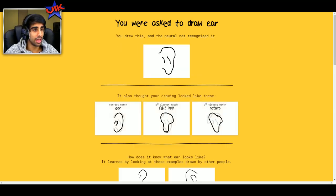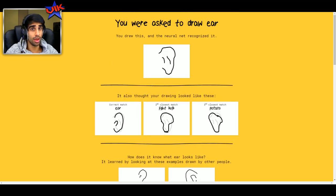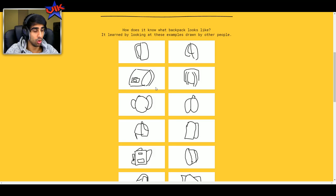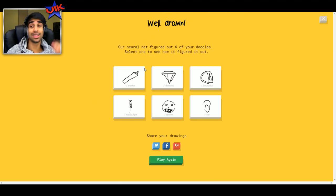I am done. I want to see what ears people drew. Yeah, those are pretty good ears. Some pretty good ears, if you ask me. I also want to see what people did for backpack. I'm sure... Yeah, people did some really good ones. Not sure about that, though. But yes, there we go. That is going to be it for me on Quick Draw.